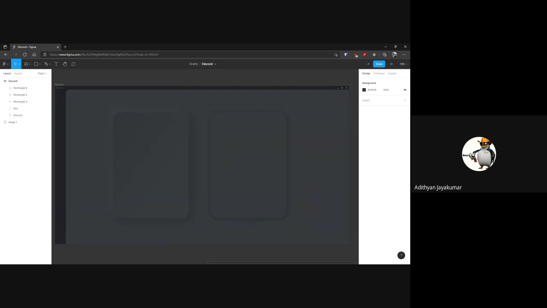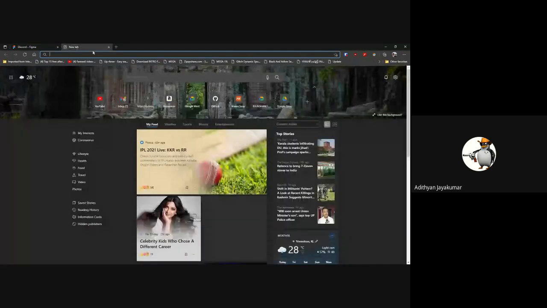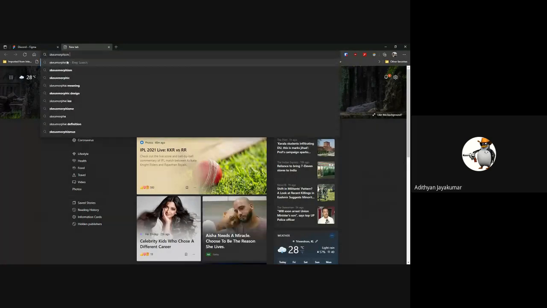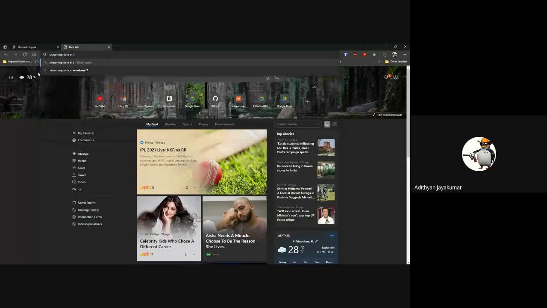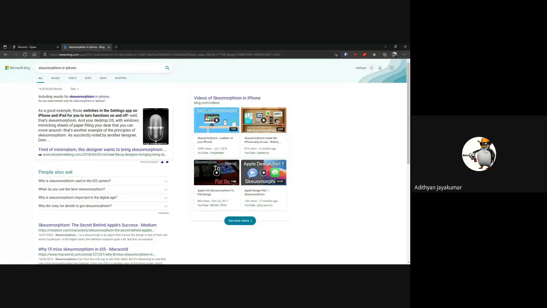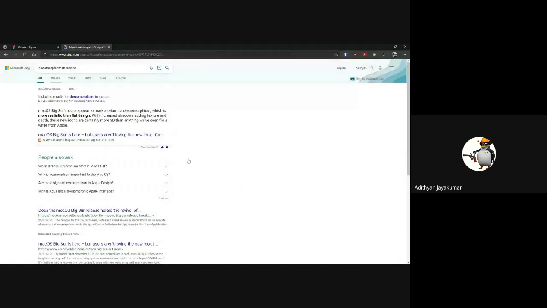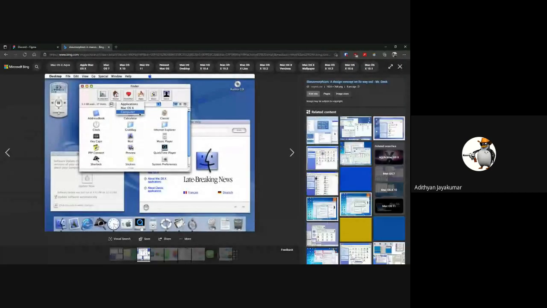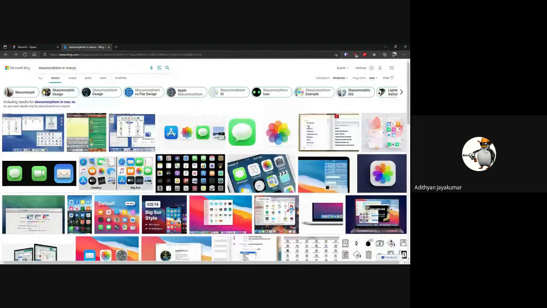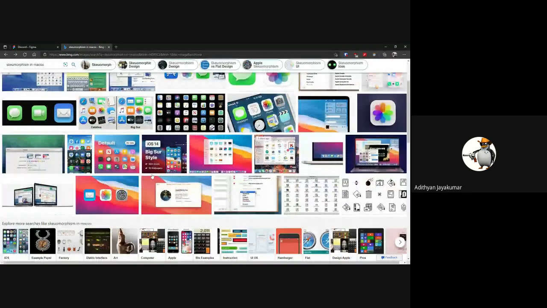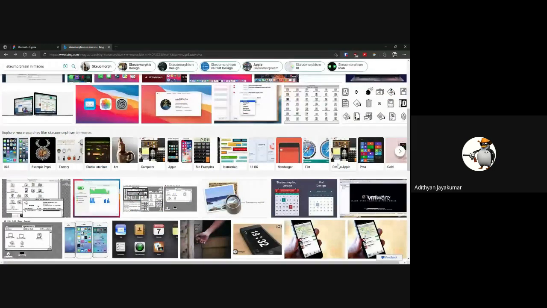And neumorphism isn't the only thing there. There's something called skeuomorphism. That's the way of making things look 3D and kind of flashy. If you remember the old iPhones, iOS or Mac OS, you'd know the old dock. Okay, this is not old enough. Also, is that too old? Let me just find the perfect one. Yeah, right here.